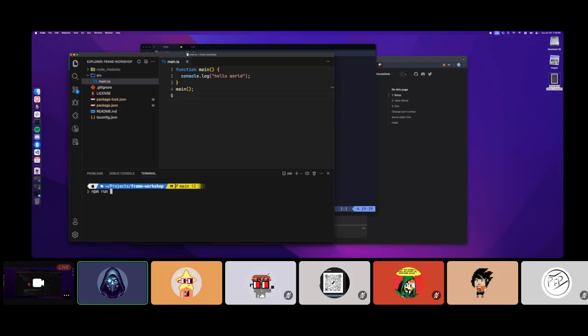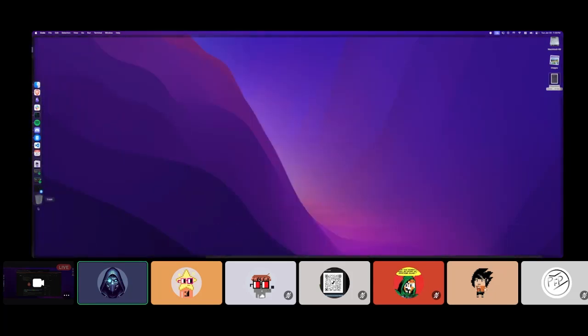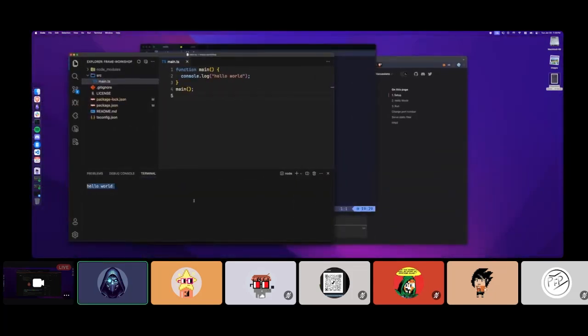So we tell npm we want it to run a command, and then which command. In this case, that's dev. It does a bunch of stuff for you, and then you should get hello world in your terminal. That's how you know you've got Node set up correctly and that you've cloned the project right.